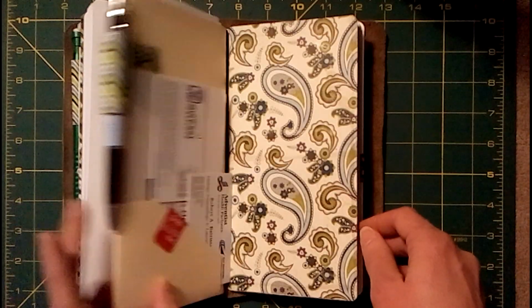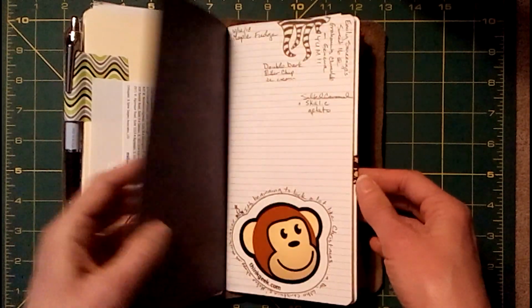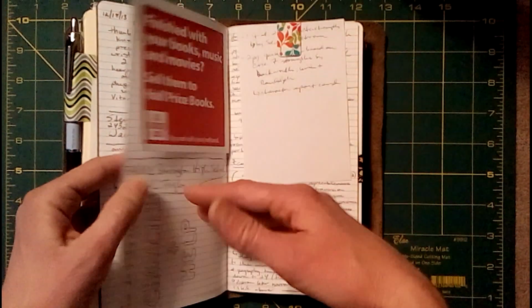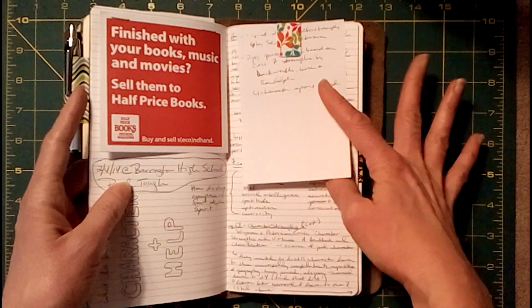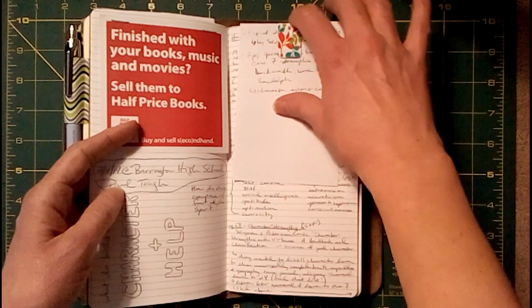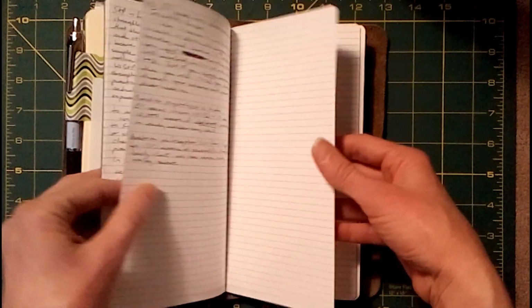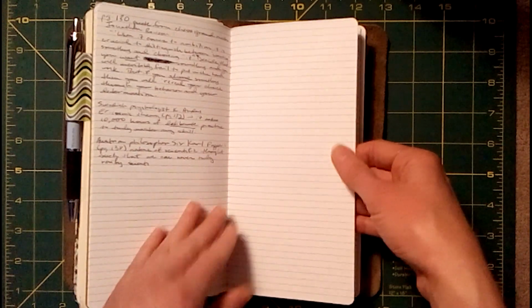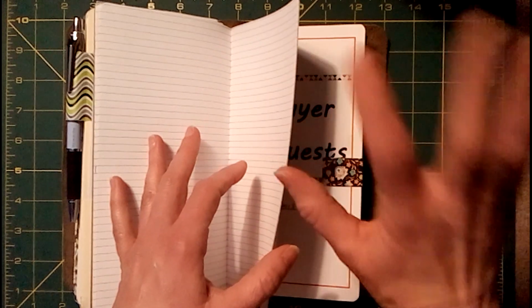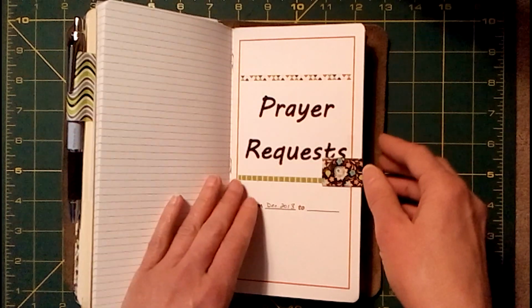And then at the back, this hasn't changed much. I've got just a lined insert that I just scribble things down. I don't use this one quite as much, but when I want to take notes on anything, like I was reading a book that my dad had given me, and so I was keeping notes, some really good quotes and things, and so I've got another chapter left on that. But I find myself not using this quite so much, but it is nice to have a spot that I just want to jot something down that I don't want to forget.